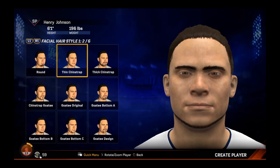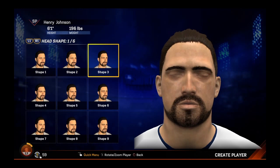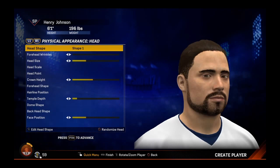I'm trying to get a dirty blonde — it's kind of as close as I can get. I got a beard, maybe a little bit of goatee surrounding that. We're going to go back to head shape one because that one had a pretty big forehead. We make the jaw a little bit bigger, edit the nose. Neck size, I think I'll keep it the same.